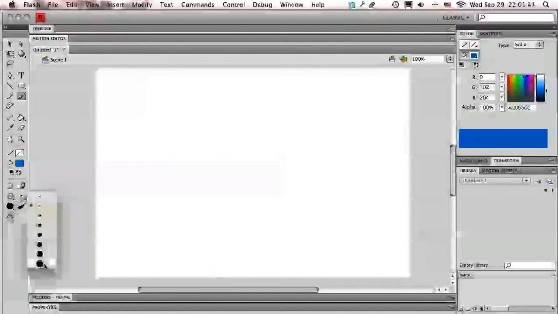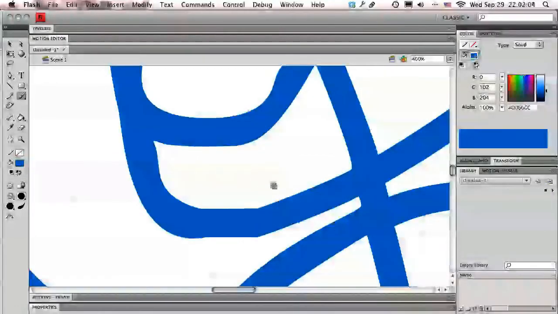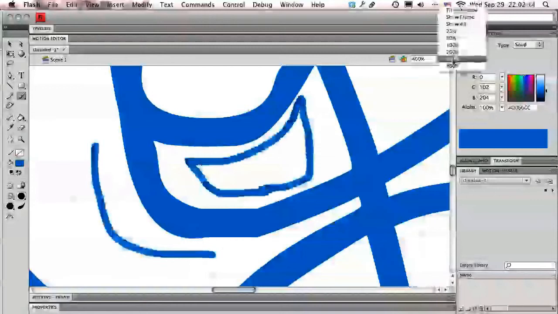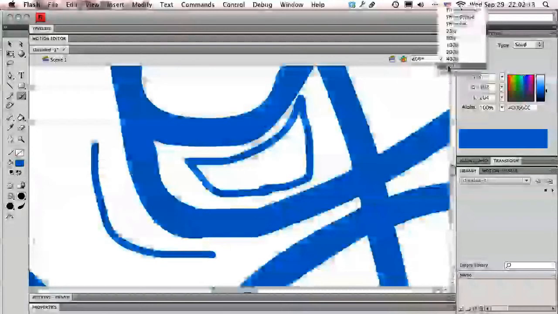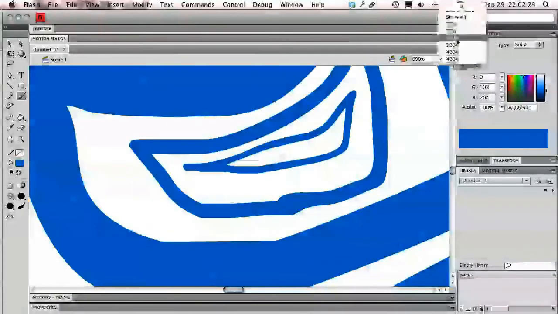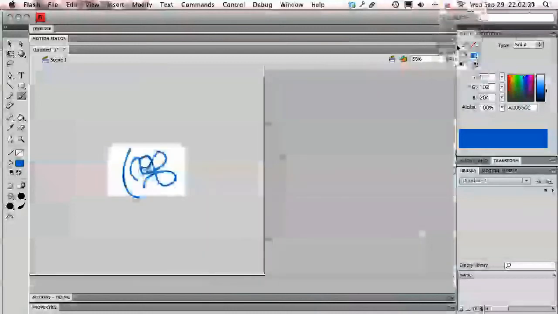One difference you will notice with this is once I select a brush and I start painting, if I go ahead and zoom in and I start brushing again, my brush diameter is the same. It hasn't changed with this level of zoom. And I could zoom in even further. Oops, wrong way. And the brush is even thinner. Likewise, if I zoom out, I'm going to have a big fat brush.